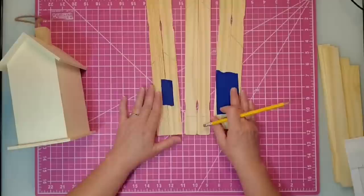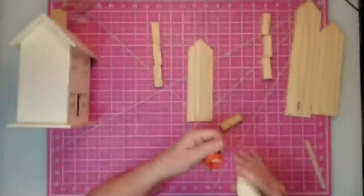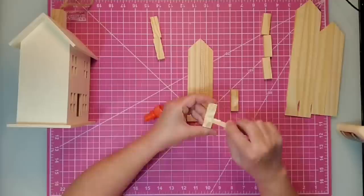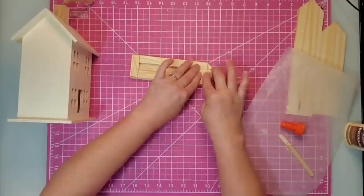We're going to place the shorter one on first and fill in that gap at the top, then place on the taller one and then the medium size length. Because you have that overhang at the top of the birdhouse, I'm going to make a filler piece to fill in the gaps before we place on our two outer pieces. I'm taking some tumbling tower blocks, placing wood glue and hot glue, starting at the bottom with one across and centering it. Then I fill in the sides with three on each side, and place one towards the peak at the top — just slide it in between my two layers. That gives stability and bumps everything out so that it's even with the roofline.